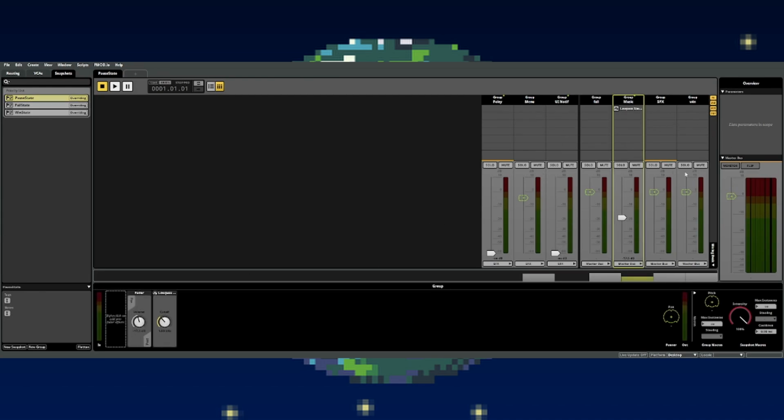And then I have a low pass filter that's applied on the music. So when you pause the game, it will apply the low pass filter and make the music quieter and kind of in the background. Next, I have the fail state, which basically will mute everything else and will play the fail event whenever the player fails the game. And then it's the same for the win here.